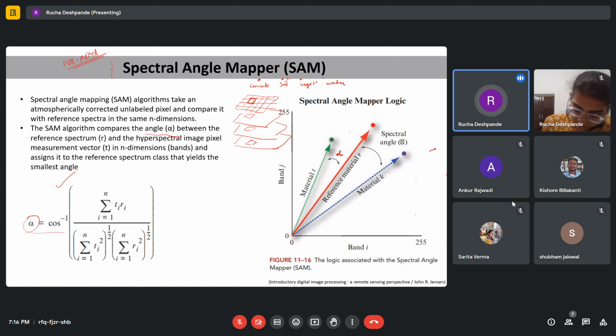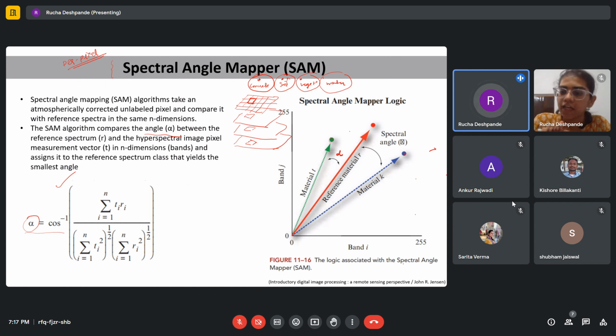Suppose we checked the angle between material T, the unlabeled pixel, and concrete, and this value was greater than the threshold, so it will not be classified as concrete. Then we will check the same angle for all the other reference materials.